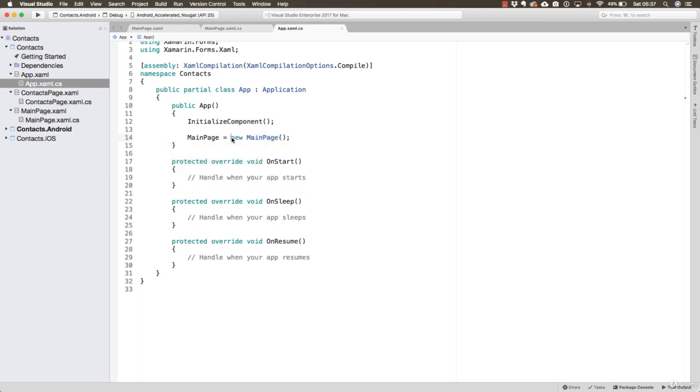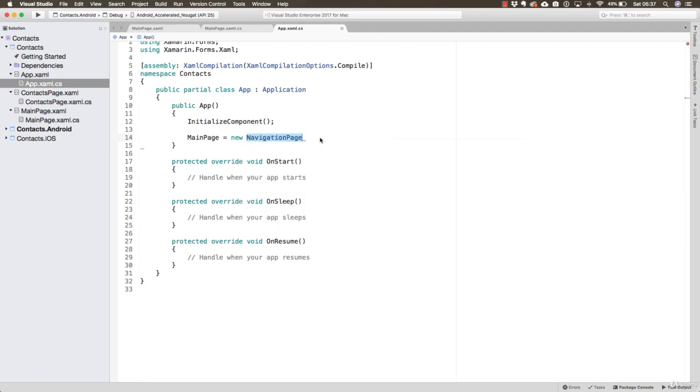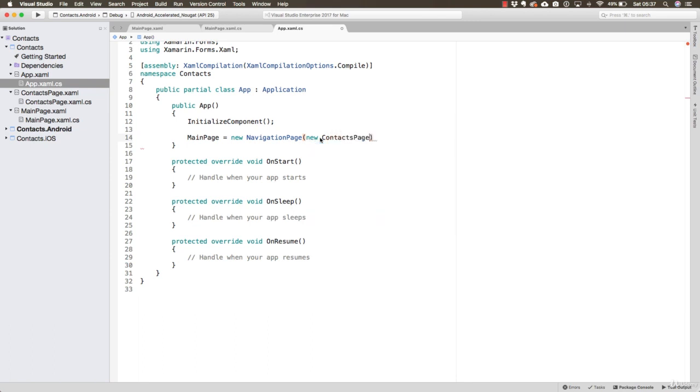So let me go ahead and define that. Instead of setting this to a new main page, I am going to set this to a navigation page. And notice that the constructor has an option or an override that is going to be receiving the page that is going to be the root. Here is where I can set this to a new contacts page.